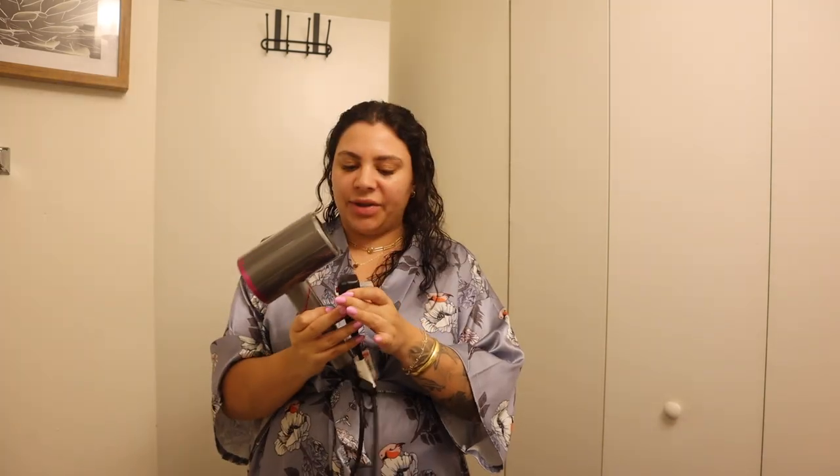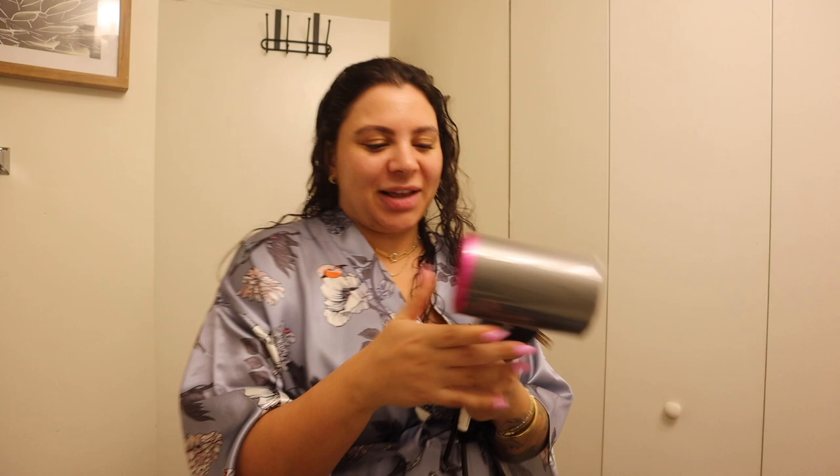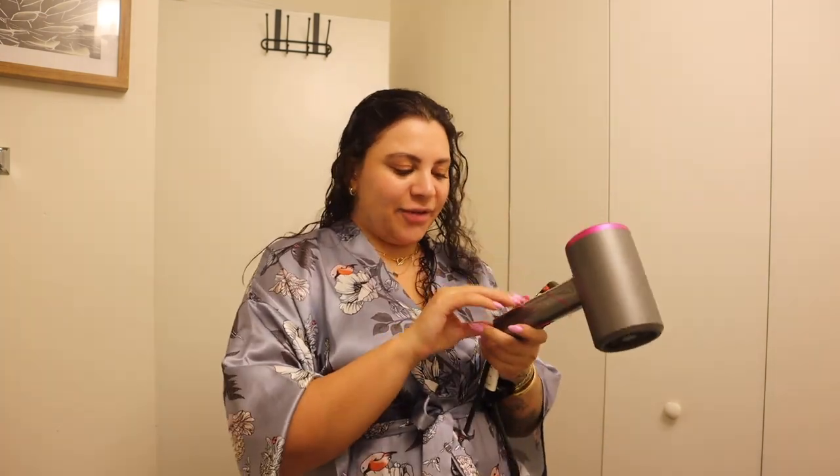Also, you can see side by side, it definitely is more lightweight and everything just feels cheaper. You can just tell the quality of it. Even the plug is giving me really, really cheap Conair vibes. And the blow dryer itself almost reminds me of a child's product. It feels fake to me.